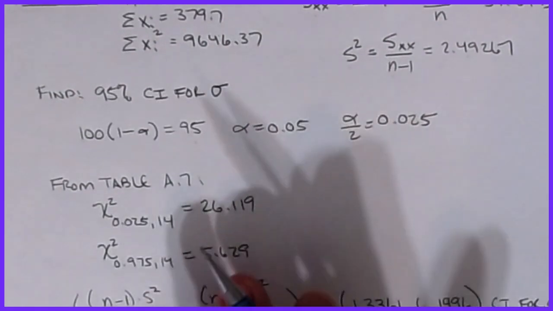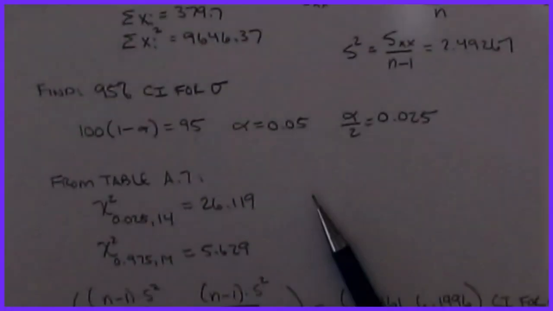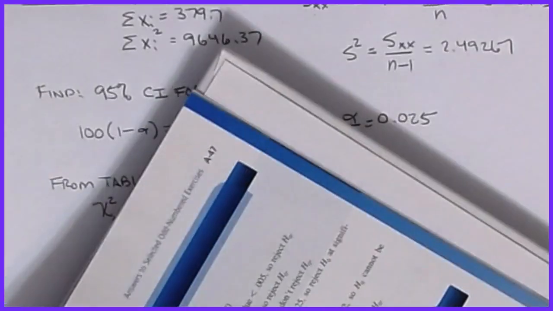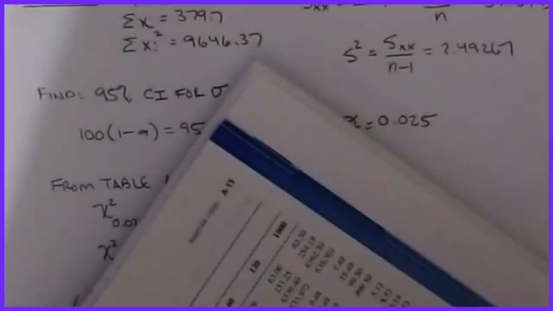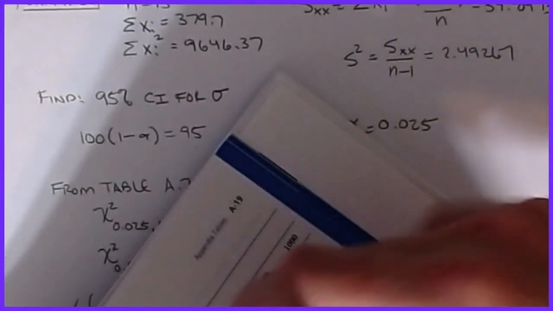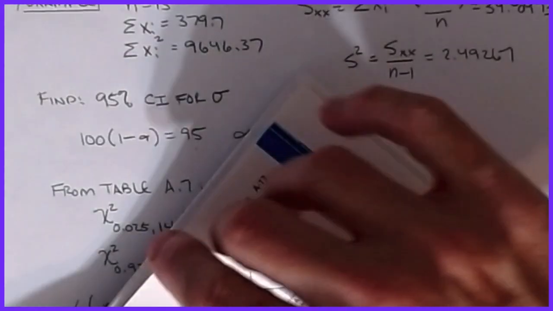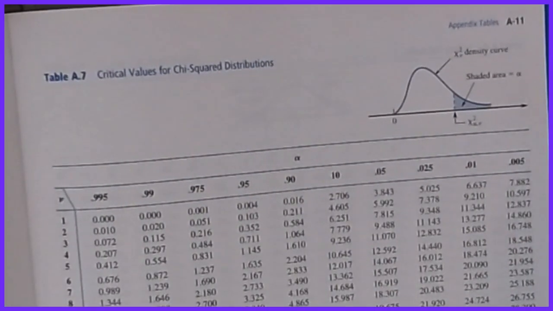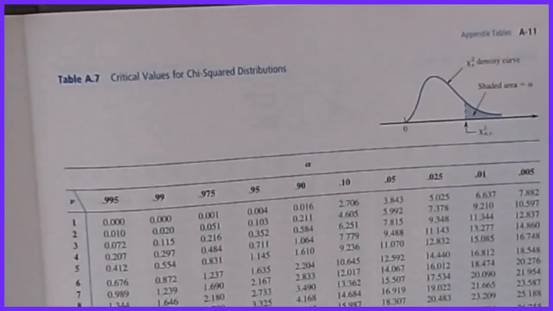Now the chi-squared distribution comes out of table A7. Just like we had different tables for tolerance, we've got a different one for chi-squared. So let's go find that real quick. That's going to be A7. Go to the right page here. Okay, it looks something kind of like that. And as you might expect, just like we did with the student t, it's just a different table. It's the chi-squared that works for variance.